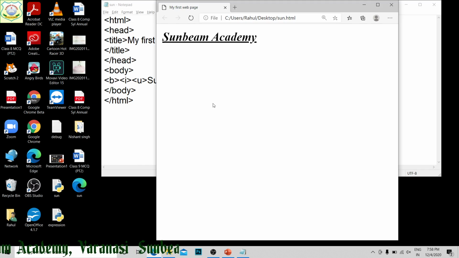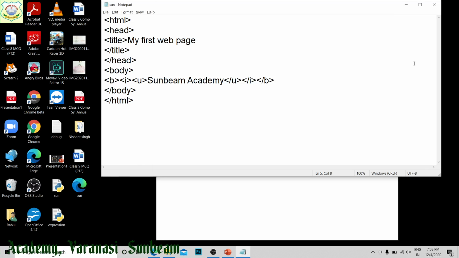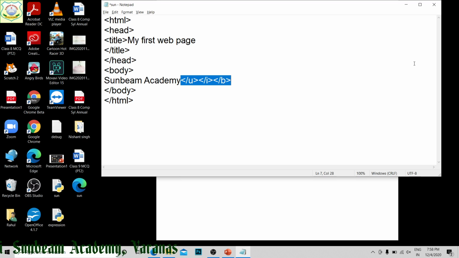This I am going to show you. There are 6 levels of different headings, that is big, smaller, smaller, smaller. Likewise 6 different levels are there. For those 6 different levels we have the header tags. They are defined as H1, H2, till H6. H1 is the largest one, H6 is the smallest one. So one by one I am going to use every one.